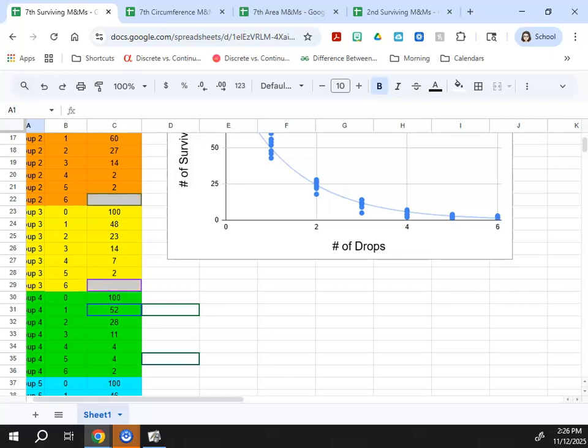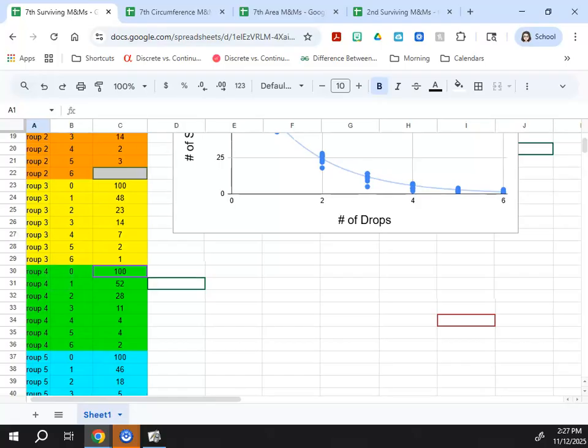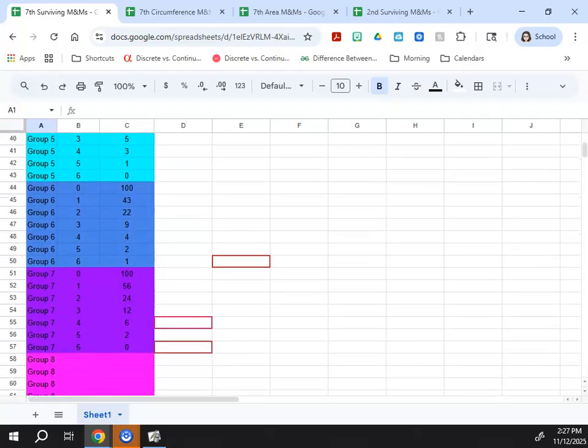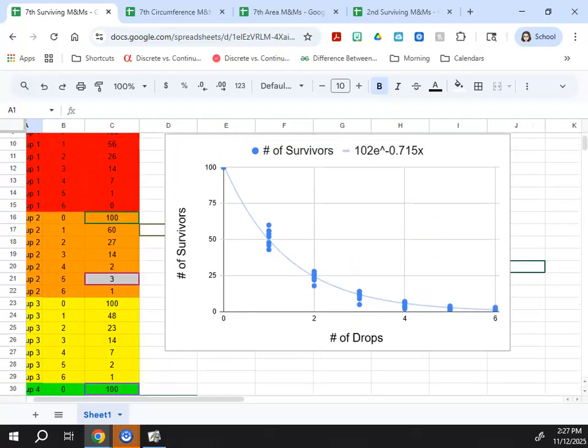Now, on the first 2 graphs, accuracy played a part in it, but again, we were measuring with M&Ms. Accuracy has nothing to do with this because this was just literally what happened with our experiment. Group 2 hit enter, so it takes that cell. There we go. Okay, just making sure we're all good to go here.